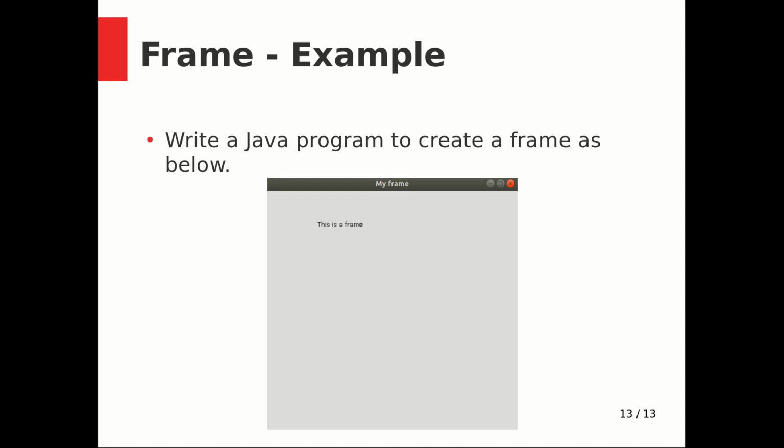So let's do an example. Write a Java program to create a frame as below. The frame is a very simple one. It has a title called my frame, and somewhere inside the frame it is written this is a frame, and the frame has the minimize, maximize or restore, and close buttons. On clicking this close button, the frame has to be disposed. That is the program that we are going to do today.